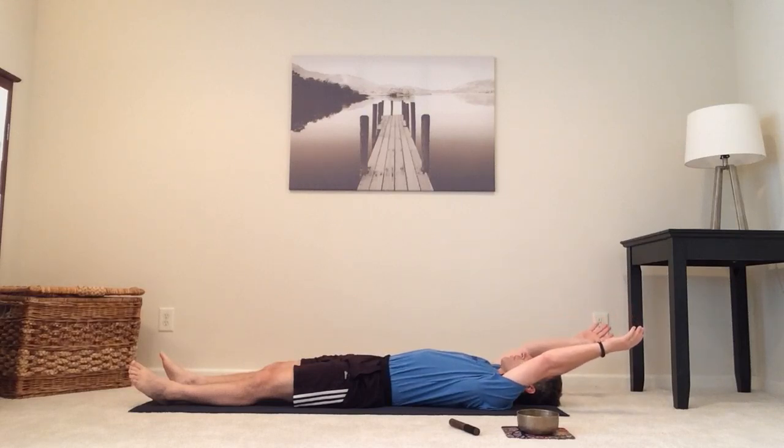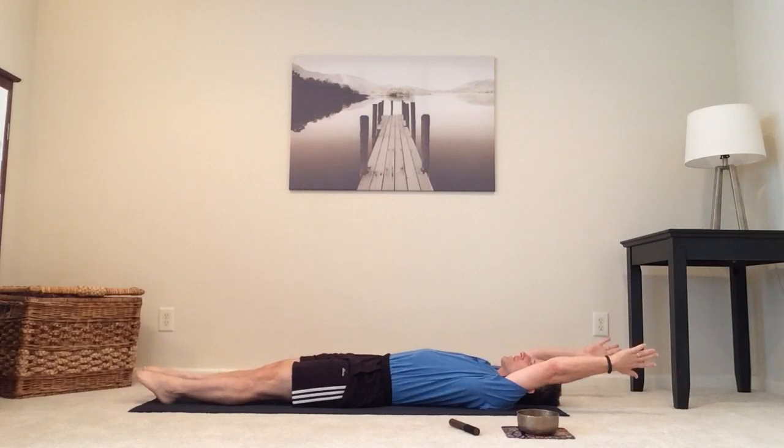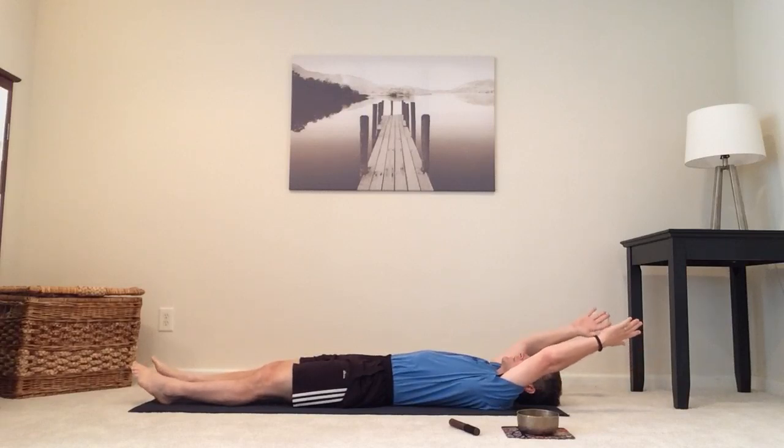Maybe not coming to the floor, but we're going to go ahead and stretch our hands and fingers out, and maybe allow pointing our toes, just stretching our body. Allowing an exhale. And then when you're ready, slowly letting the feet relax and hands come back up towards the sky.